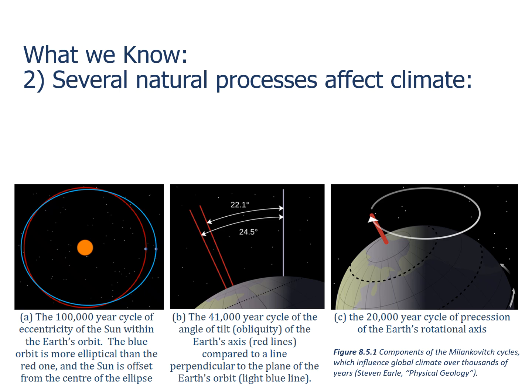And so every 100,000 years, as the Earth orbits around the sun, it is going to vary in the shape of its orbit to be more elliptical or more circular. So the blue orbit, as you can see on the left-hand side, is more of an ellipse compared to the red orbit. And over 100,000 years, it's going to go from that elliptical orbit to the round orbit and then backwards. Every 41,000 years, the angle of tilt of the Earth's axis varies between 22 degrees and 24.5 degrees. And every 200,000 years, the Earth's rotational axis shifts.